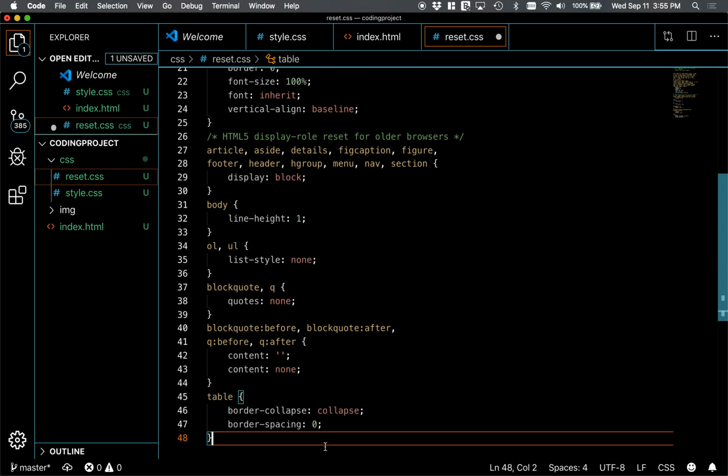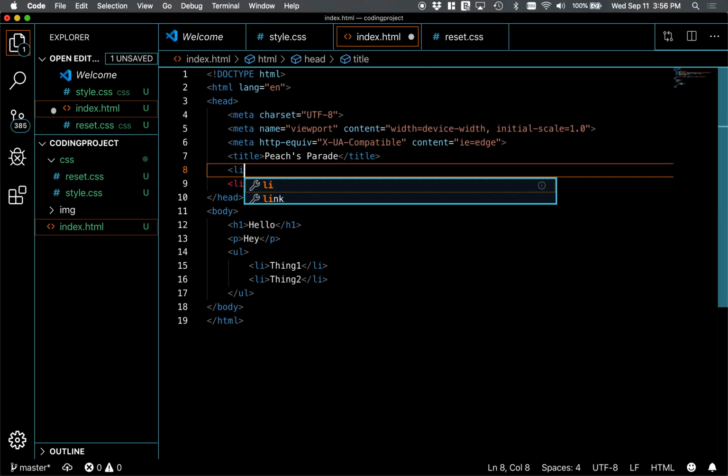So the idea of a CSS reset is to reset all of those built-in browser configurations, so that way we get a clean slate when we're designing, and we don't worry about, if we're developing in Chrome, we're going to tune our website and our CSS to how it looks in Chrome, but we might not be taking into account the default styles that other browsers have. So you might pull it up in Safari and it might look a little bit different because Safari might have different default CSS styles.